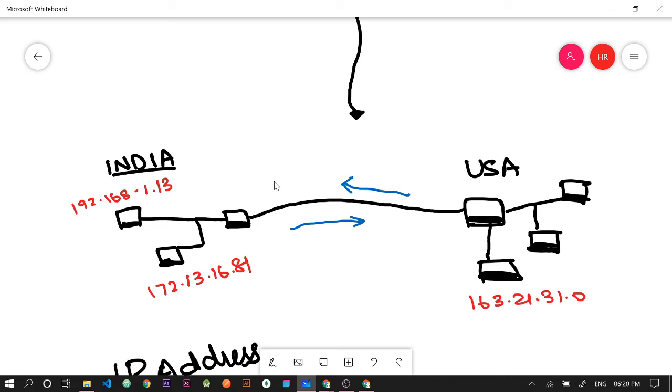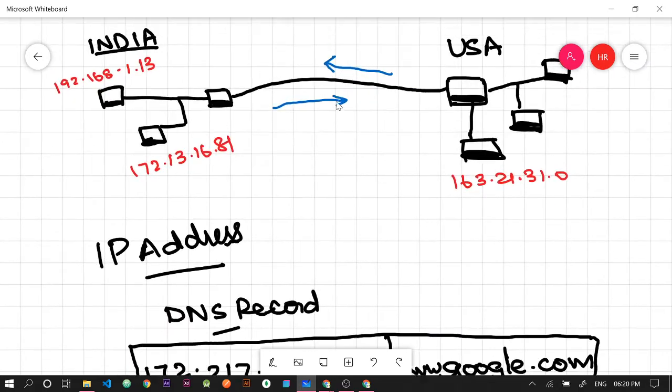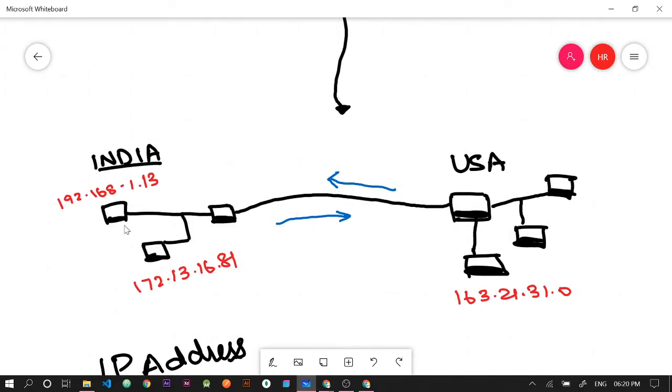In the internet, computers are connected to each other in a network, and they have a unique address called an IP address. IP is Internet Protocol. So here the small blocks are the small computers. Sorry for the drawing. And in India, there may be some network which has connected computers, and you want to see a website present in the USA.